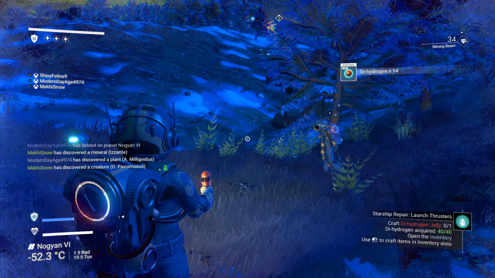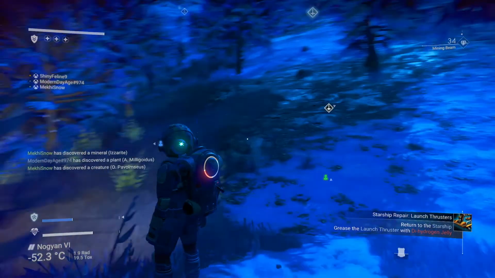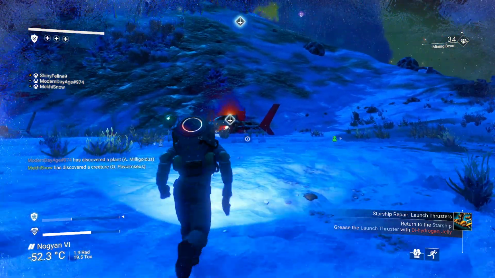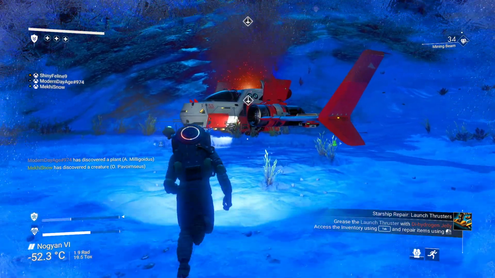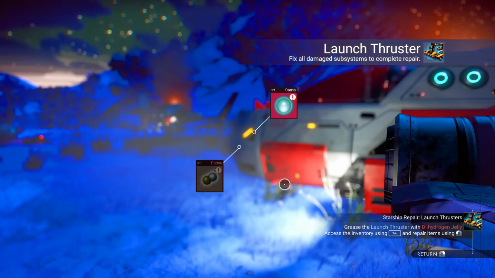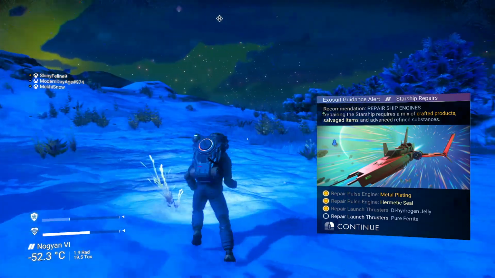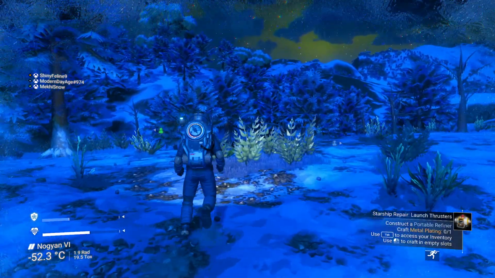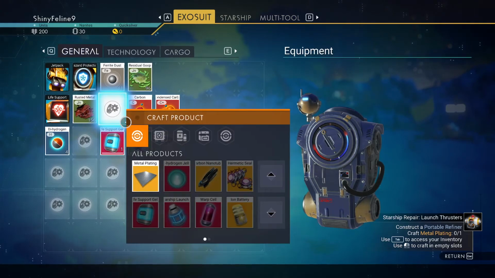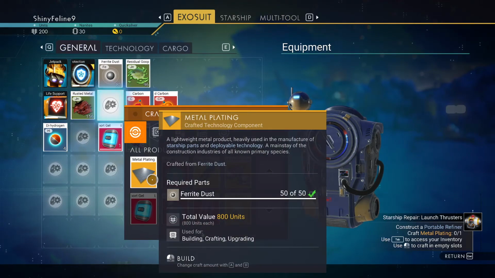Zap me. Okay, got hydrogen jelly. And then we need pure ferrite. Construct a portable refiner. Oh, we have to refine ferrite into pure ferrite. Okay. I need some more dihydrogen jelly. I can't find any more. You can use a scanner to find more, I think. Yeah, I was looking for it, but I couldn't find anything.